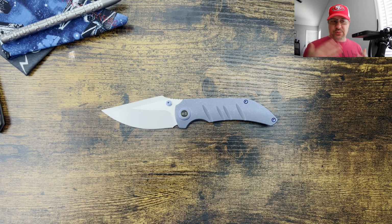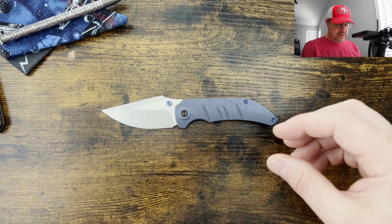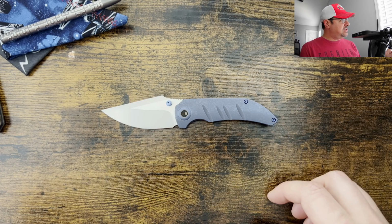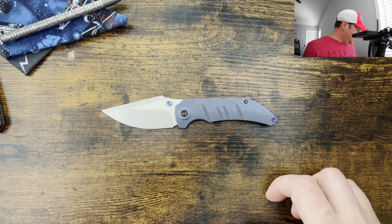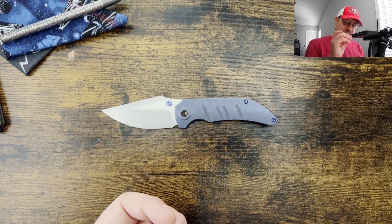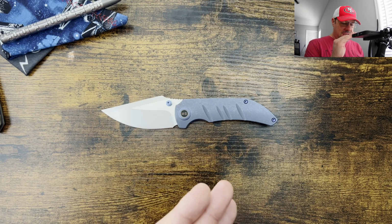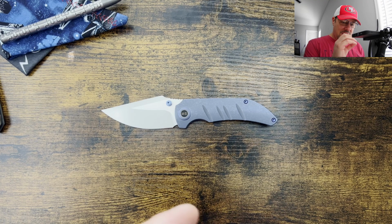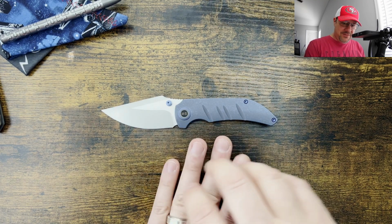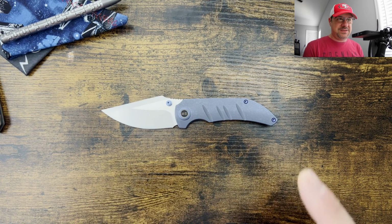Unfortunately, the spring is somewhere in this bedroom. I have no idea where it went. So the first time it kind of popped out when I'd opened, I thought I had it covered and I didn't hear it move. So I kind of picked the piece up to move it, and then it shot, hit this blind, and then it bounced right here on the windowsill. Then the second time, the stop pin wasn't flush, so it was kind of rocking a little bit. And when I went to put it back together, it wouldn't seat. So I put it down, I covered it, and I lifted the piece off, and then I moved the piece to the side, and I guess it shifted and it shot.